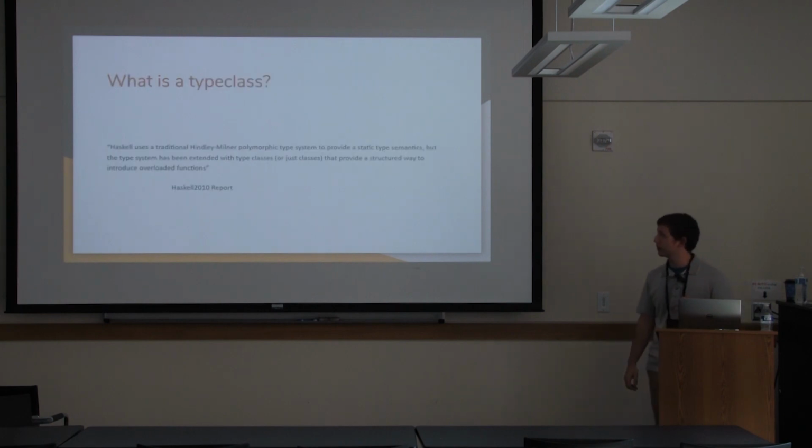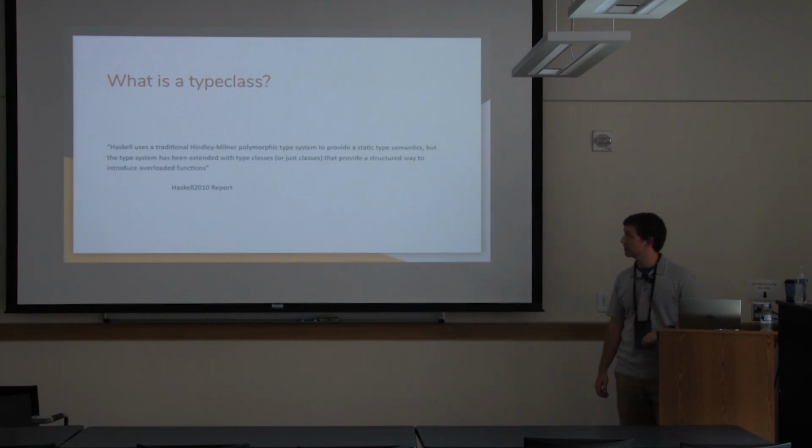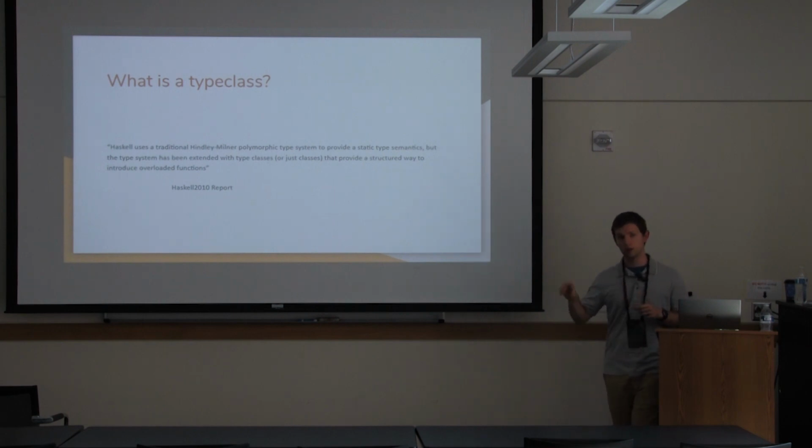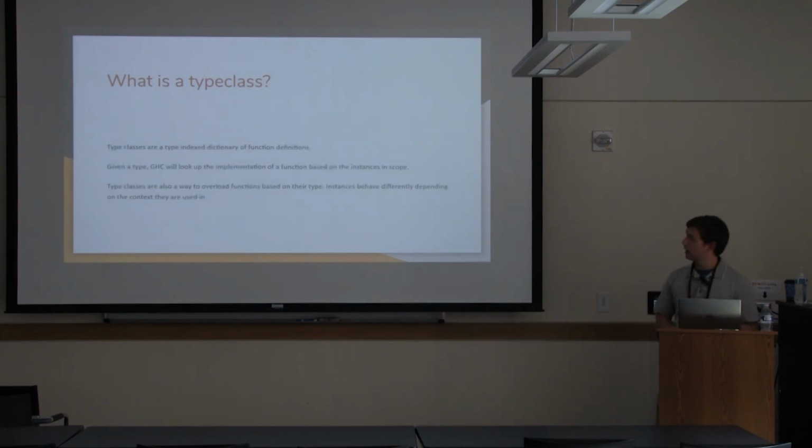So the general part of it, just starting out, is the definition of a type class from the Haskell 2010 report. If you're familiar with this, there's Hindley-Milner type inference to have a polymorphic type system. And then to extend the type system, they added classes, which were developed over a period of time between the original, what they called type classes, and the newer thing called constructor classes that were merged together as the idea of the modern day type class. So really what it is, is the way to have overloaded functions.